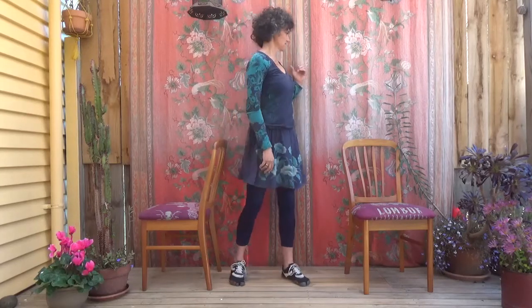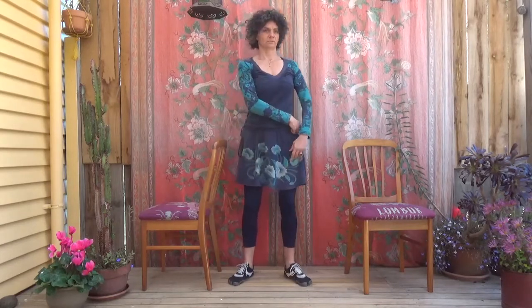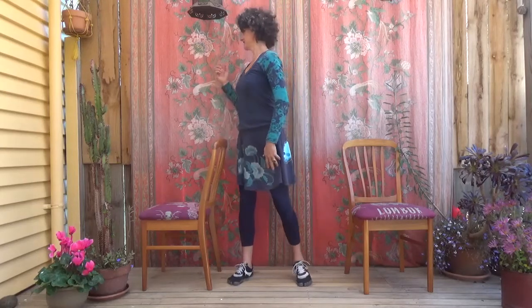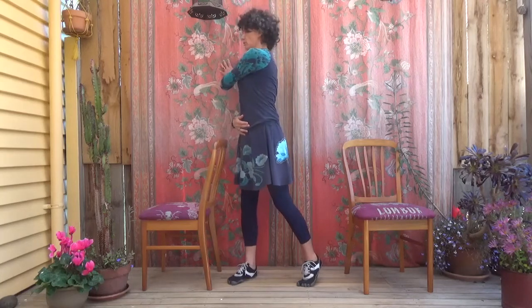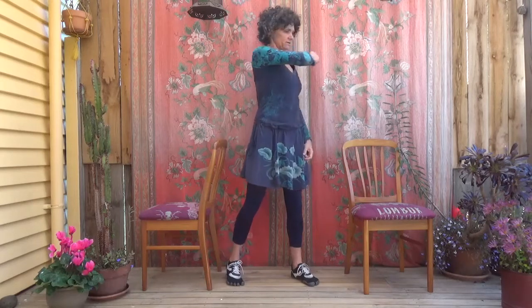Let's try that seatbelt grab on each side with the same arm. Grab, close. Grab, turn your head as well if you can. Keep super tall up through your body, and when you feel you're ready, go into the cross body. So the opposite arm takes the seat belt, pulls it across and plugs it in.